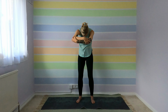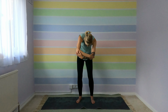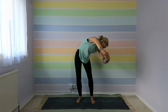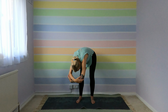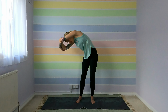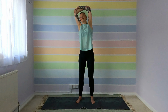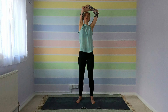Again, start small. Feel like you're working out all the kinks, any kinks in the spine. And then you can increase the size if you like. I've heard this called sunflower before, which I think is really nice. Follow your breath. Two more in this direction.